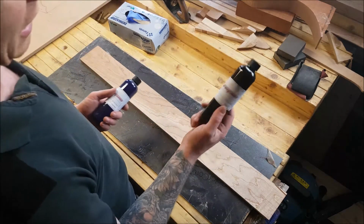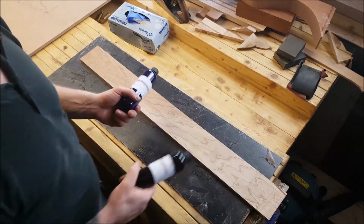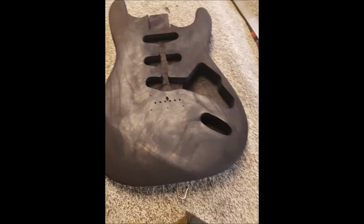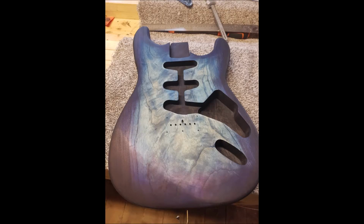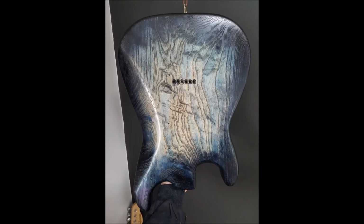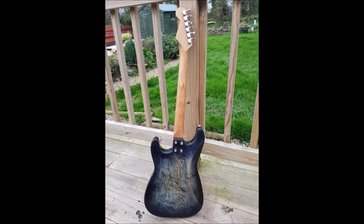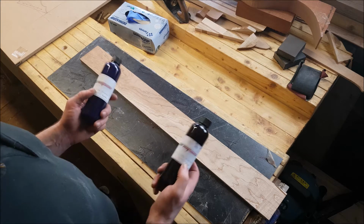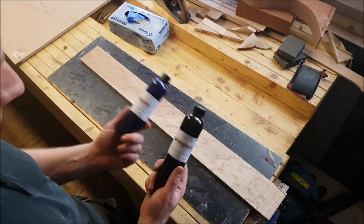So what we're going to use is Crimson Guitar Stunning Stains. Now I've used these before. It's a fantastic product. I used it on my custom strap build. Actually, I'll roll in some pictures of it now. Have a look at this and see what you think. There you go. So as you can see, what you can achieve with just 2 stains is pretty amazing. They're very easy to use.